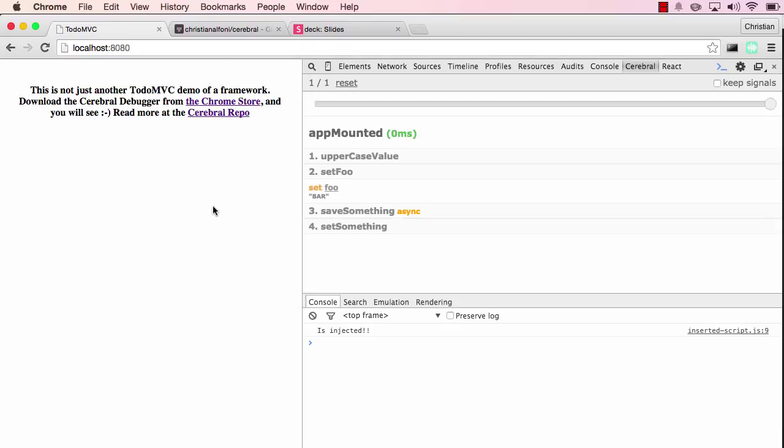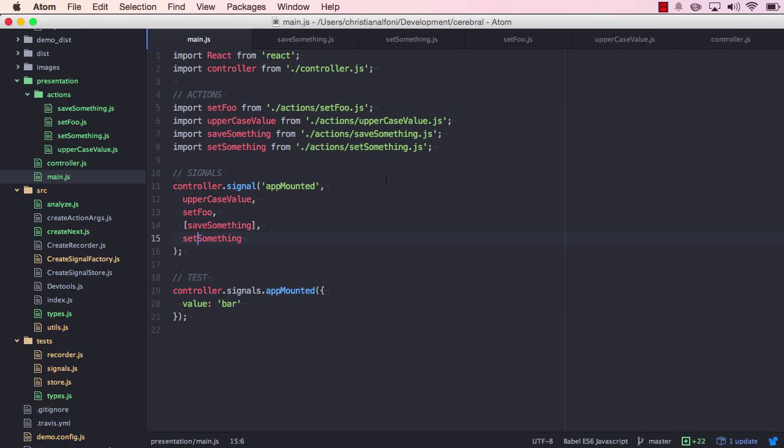Okay, so now you start to see how, with larger applications and several team members, you can very easily prevent making problems for each other. Okay, so what we're going to look at now is something called paths. So now you see that you have a very straight line, but typically with especially asynchronous actions, which most of the time are server requests, they can have a success and an error.